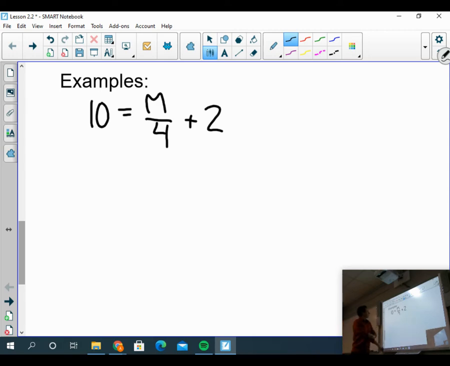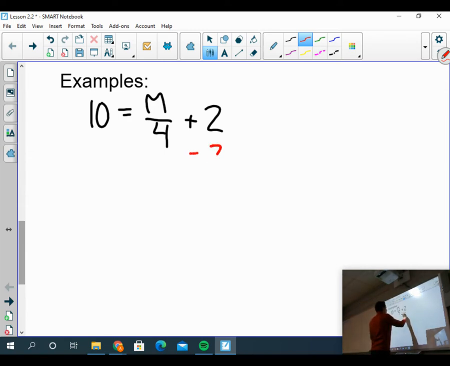What I'm going to do here is I have a 2-step equation. I want to figure out what m is. So what do I need to do? I need to get m by itself. What's standing in my way? What's on the same side? Well, I have a divided by 4, and I have a plus 2. According to my steps, as we saw earlier, the nicest way to do this is to handle the plus 2 first, move it to the other side, cancel it out on this right side, however you want to think about it, and then we'll work with the m.